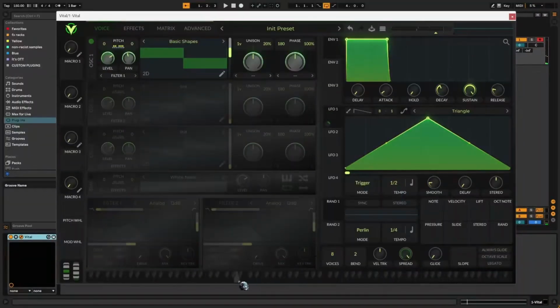Let's make this slower. And it's all in key. I don't know, the transpose snap, underrated feature.